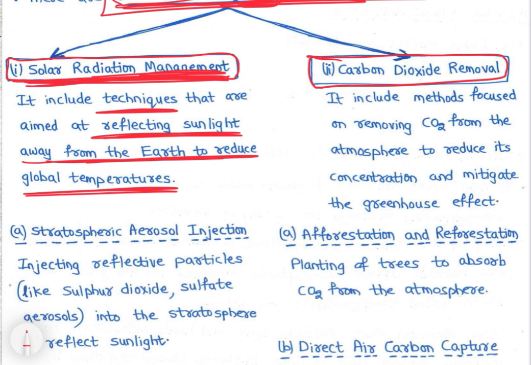देखो जैसे sunlight earth पे आ रही है, ठीक है, उसी को ही earth पे तक आने नहीं दिया, right? तो sunlight कम हो जाएगा, right? Global जो ग्रीन हाउस इफेक्ट है वो कम हो जाएगा, so that we can reduce the global temperature. So that is solar radiation management, because we are managing solar rays, sun का rays को we are managing, right? So first is stratospheric aerosol injection.